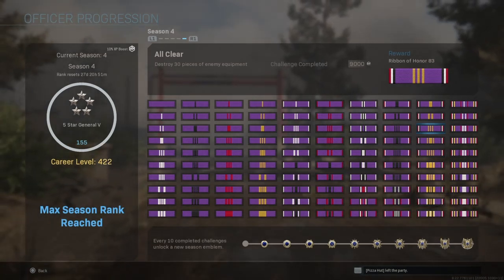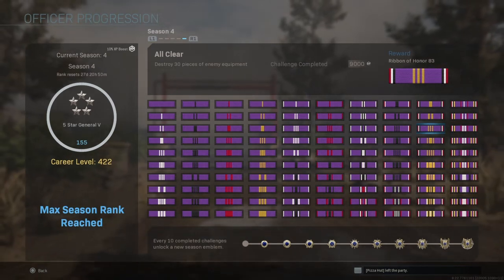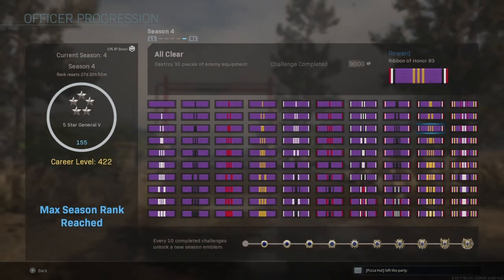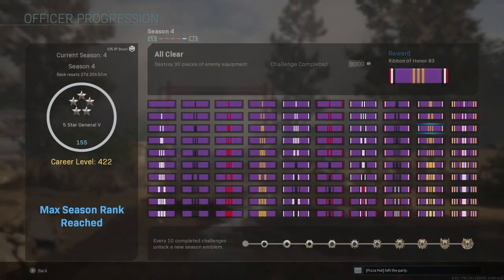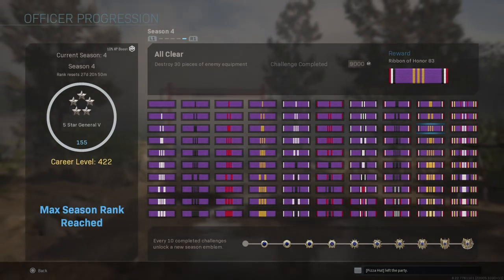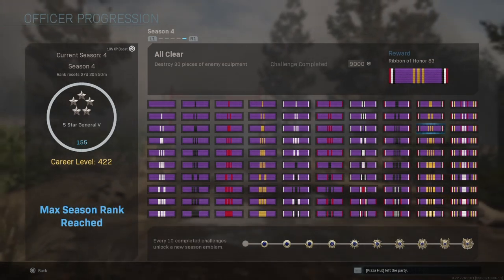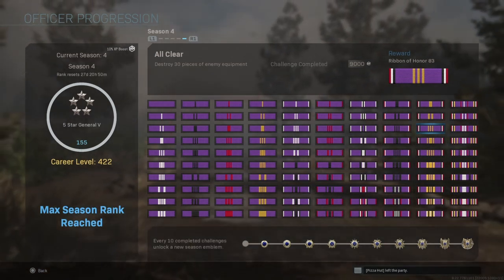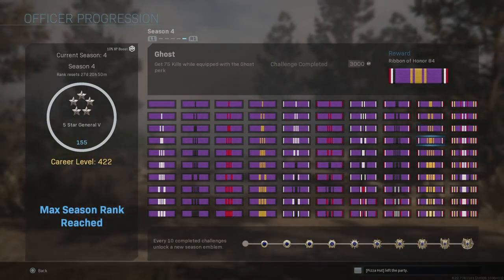You just have to get lucky with people that actually want to place down equipment, because the only equipment in the game is the C4, the bouncing Betty, and the Claymore, and I'm pretty sure the trophy system, munitions box, and the EMP drone or whatever it's called, those all count, and you can shoot those down. It'll count as a piece of equipment.